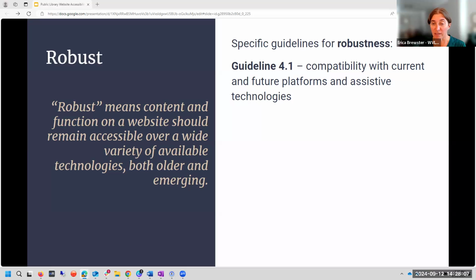This provides the consistency that your website will work on a large number of technologies, browsers, with different tools, and the assistive technologies that people might be using. So robustness means that your website's not going to appear broken just because some technology is slightly older or somebody has chosen to use a different web browser.